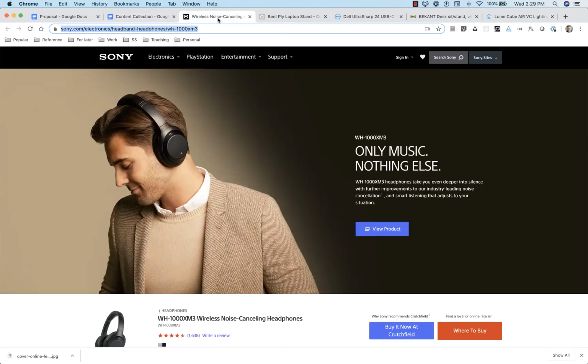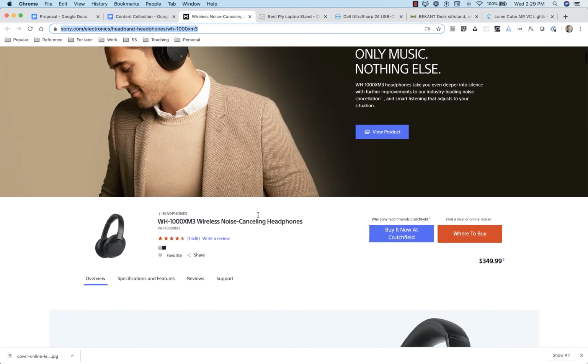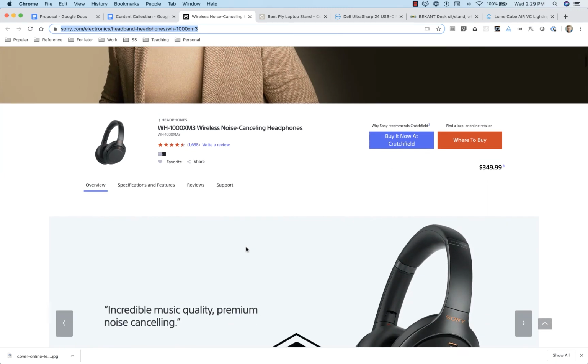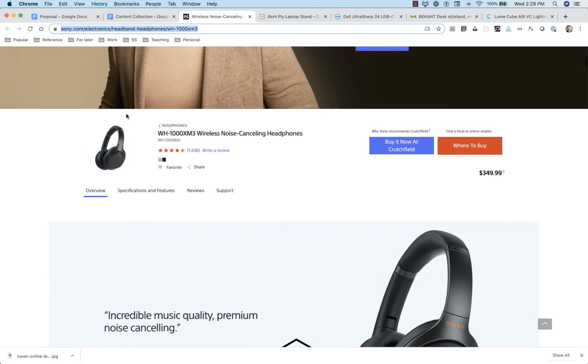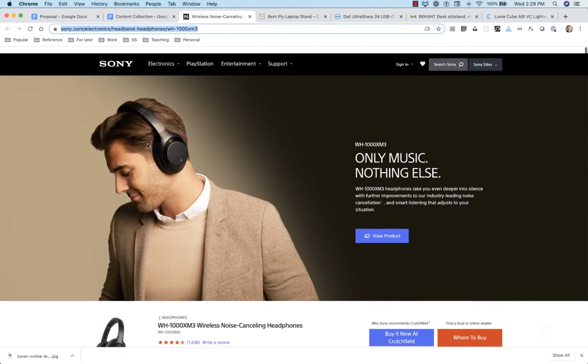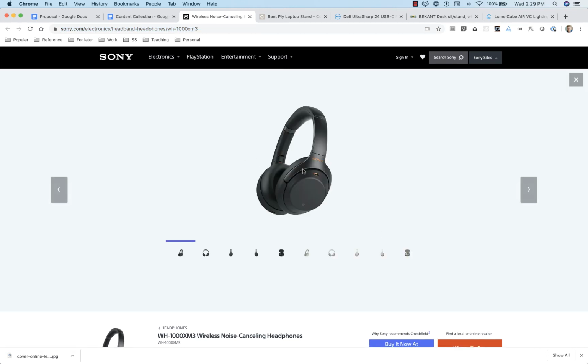And the last thing I need to do is actually collect an article image, or sorry, a product image. Now I think what I'd like to have in my site is a product image like this one, where the product is isolated on white. That's going to be ideal for getting what I'd like across with these products, and it's a good way to try to be consistent. So let's see if we can open this image in a new tab.